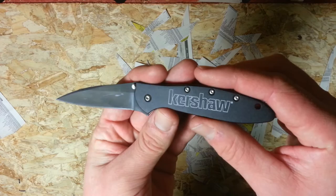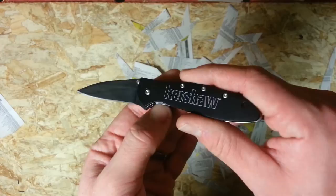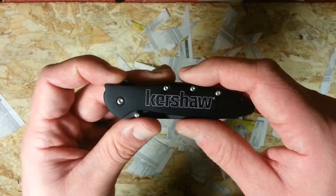It's American-made, this one, so that's a pretty good feature for the fact this knife only costs, you can pick them up anywhere between $20 to $40, $60. It really depends what model and type you go for. I found it hard to find one of these for sale. I could find some Blem models of this on eBay, currently about $30 US for the H3. But you get all sorts of styles and types. You get the rainbow anodized, handle scales in all different colors, blade steels and finishes. So there's a Leek there for everyone, I think.